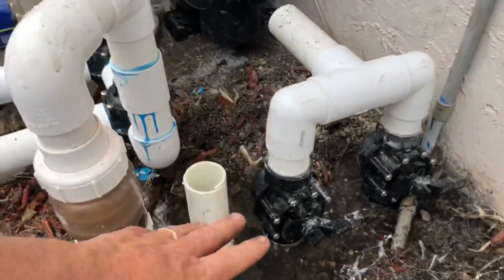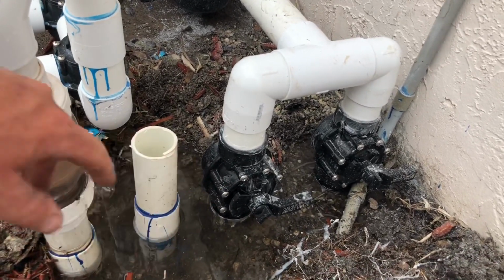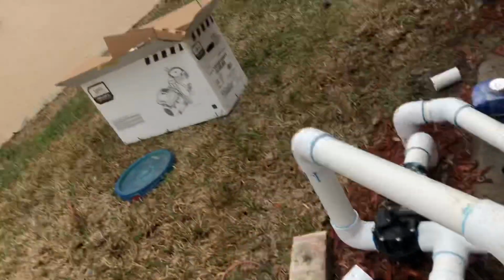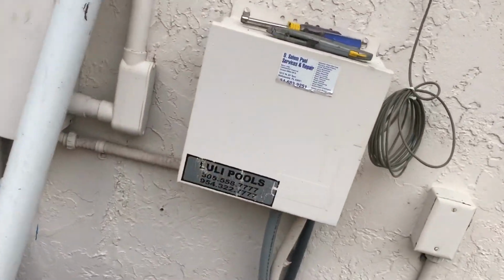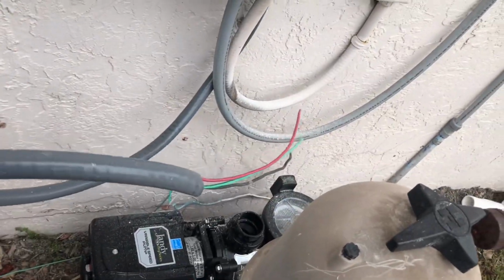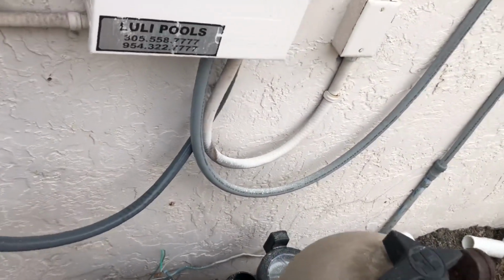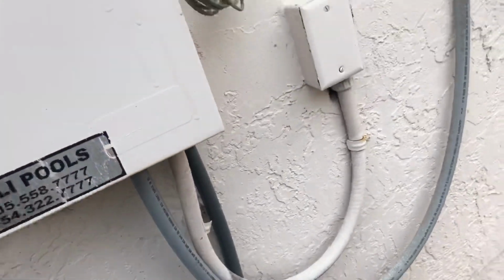And anyways, I gotta even go lower so that the third valve, the spa main drain valve, will be at the same height there. So while that was draining, I did other things. We ran the new wire inside of the timer box here. Got all new cable, a new whip, a new connector up underneath there.